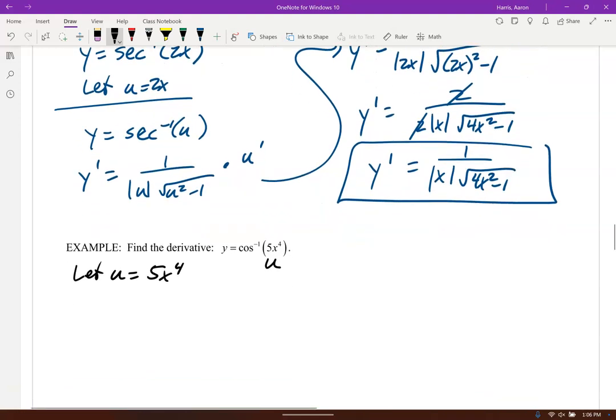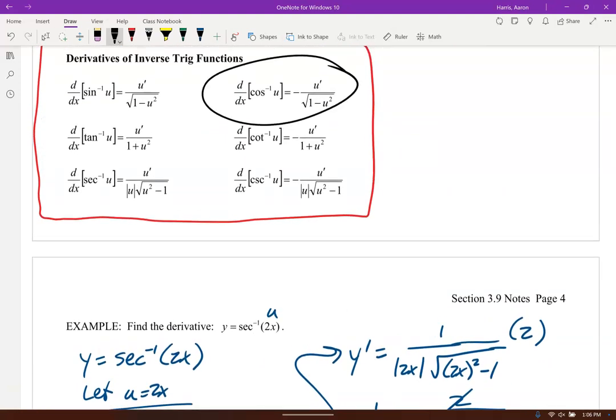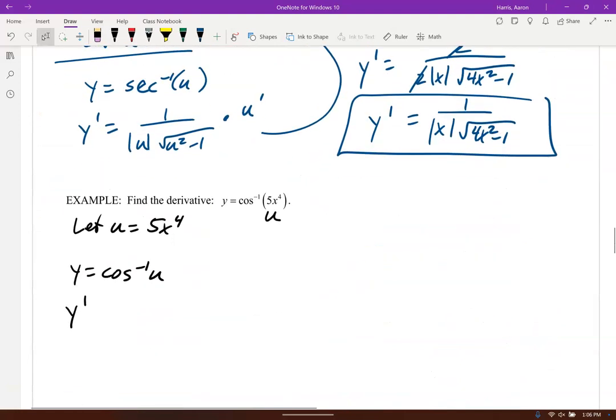Right? And so we're using the fact that if I have the arc cosine of u and I take the derivative, I'm just looking up here at the derivative of the arc cosine right there. So that's negative 1 over square root of 1 minus u squared. I like to put that u prime from the chain rule out to the side personally, but you can put that u prime up top if you want. So that's what we're following, right?